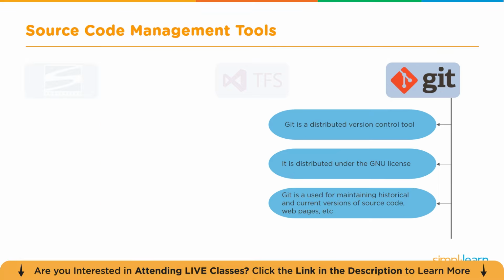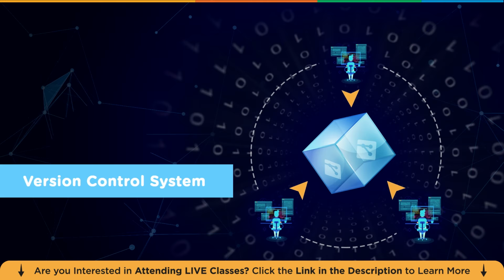And then we have Git, and Git is a distributed version control system. It is, again, open source, which means that you can start using it right now without fear of having to have any costs or any penalties. And the thing that's really good about it is that you can use it for almost any kind of digital project. And what it's good at is being able to create that historical record and versioning of your source code, whether you're doing a web application, a mobile application, or you're actually building a Python script for a machine learning solution. So let's dig into what version control systems are and how they can be of value to you.